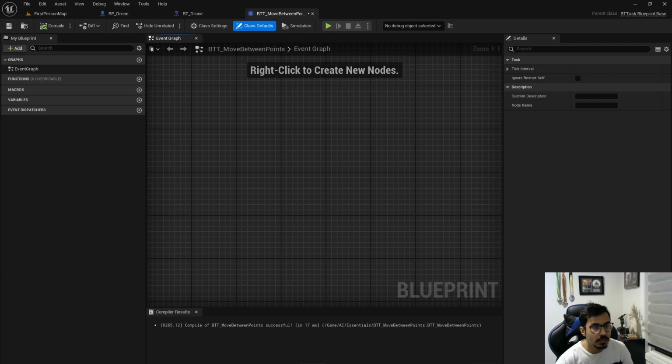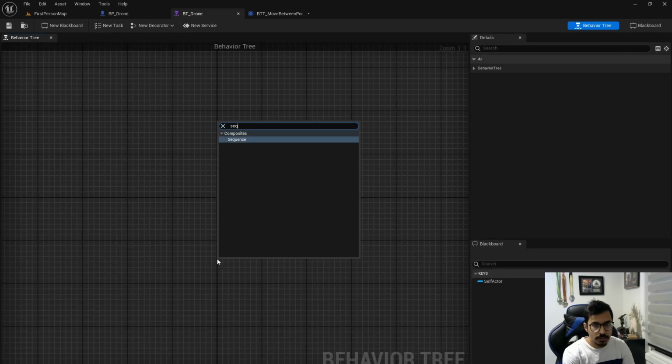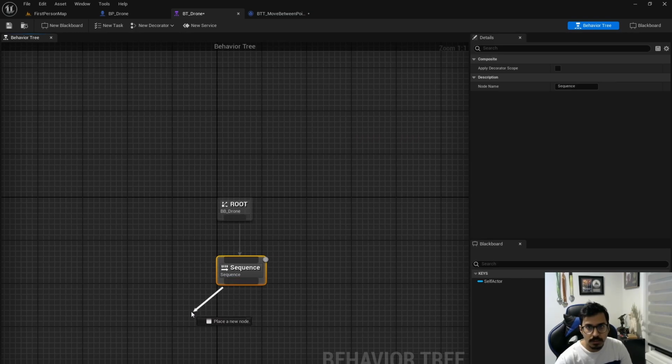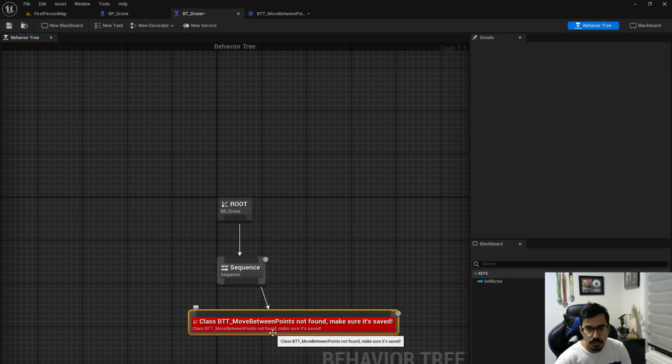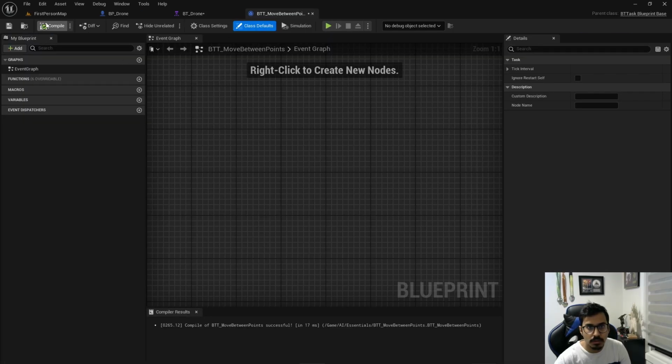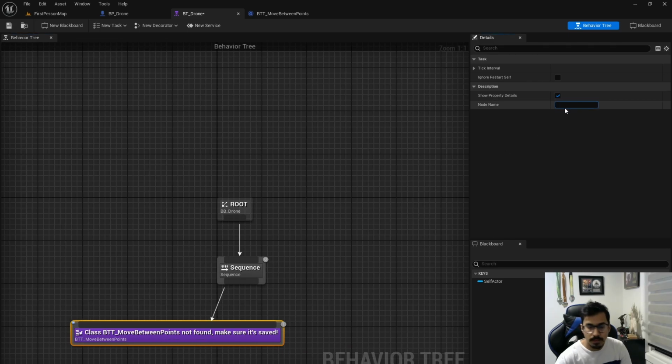So let's drag this here, sequence, and let's name it move between points. Let's give the node name as move between points.